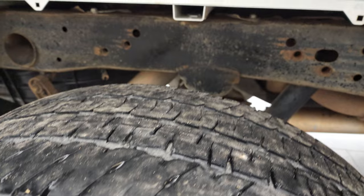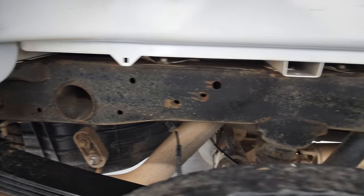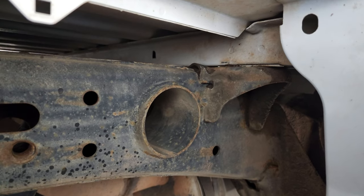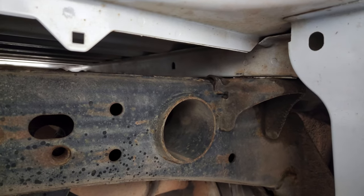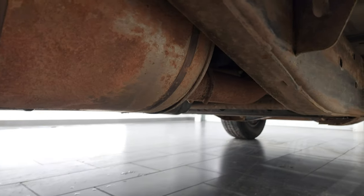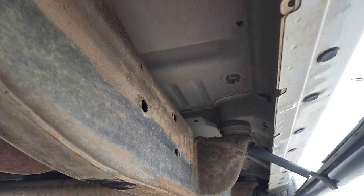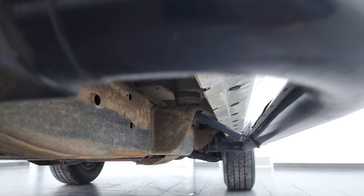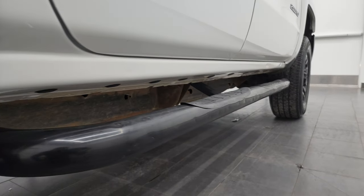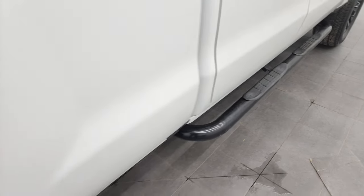Back rim's in nice shape too. And the back tires have just about as much tread as the front tires, maybe just a hair a bit less. Frame and underbody's in really nice shape, other than a little bit of surface corrosion on the frame. You always want to look at the box rails for any corrosion, but a little bit of surface corrosion on the frame's not a terrible thing. Has all the remaining factory exhaust, and looks really good under here.